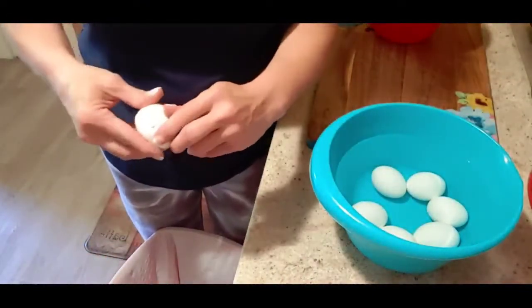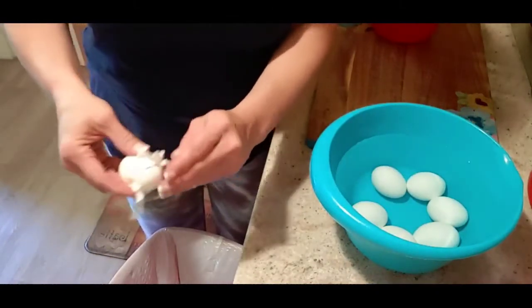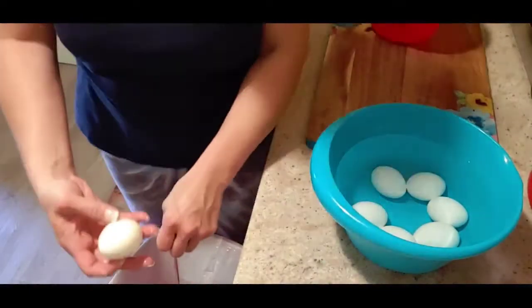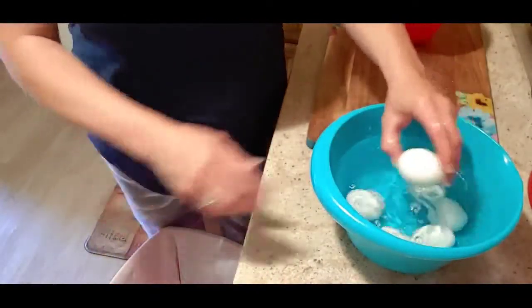And this one I might have broke up just a little bit too much, guys. So see what I mean? This one's going to give me just a little bit of trouble, but I think I've got a hold of it. But see there? You could just pull that off. And then if there's any little pieces of shell, we'll just rinse that off. That's not a big deal. All right. So let's do this one.